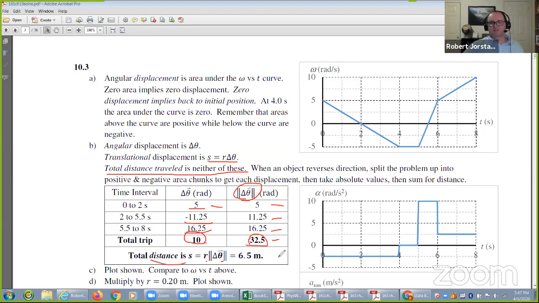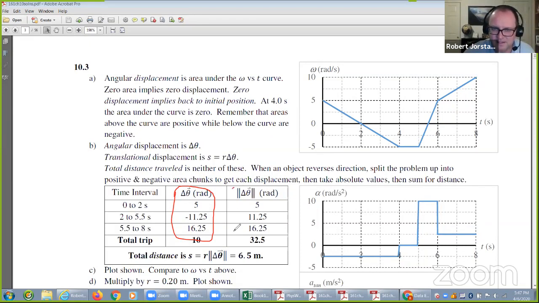It's sort of like distance versus displacement. If I ask you for distance traveled, you had to add up the areas and then absolute value them before you add them up. Whereas if I asked for displacement, you would just add up the areas and include the plus minus. So this is angular displacement, include the minus signs. This is angular distance, and you absolute value. And then if you want distance, that's different than angular distance. You have to multiply by R. We see now why chapter 10 is a little bit tricky. It's not that it's anything different. It's that the wording is so sneaky. You got to pay attention to the wording all the time.